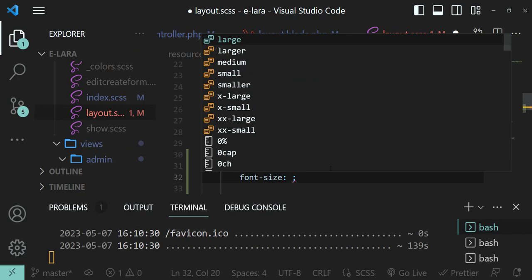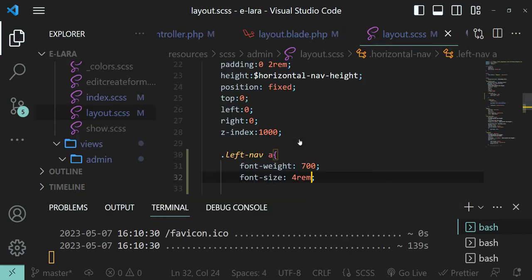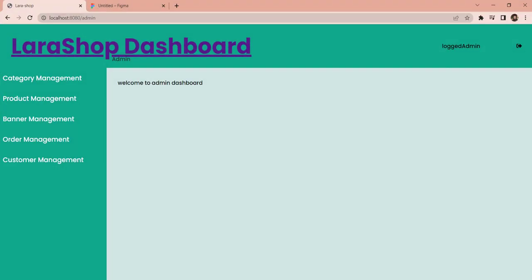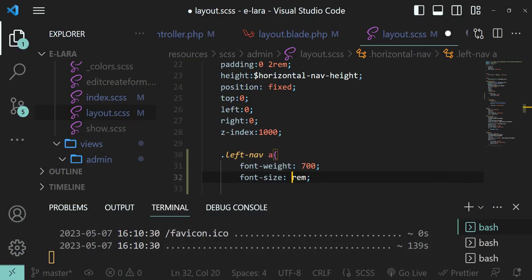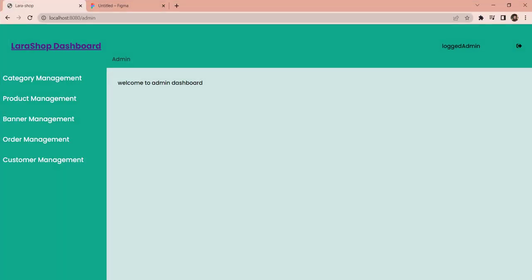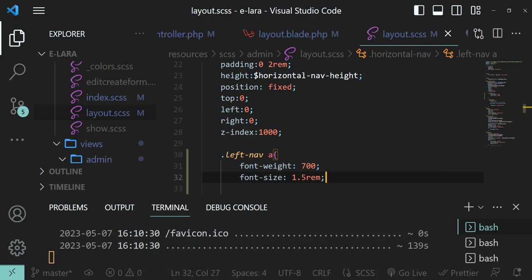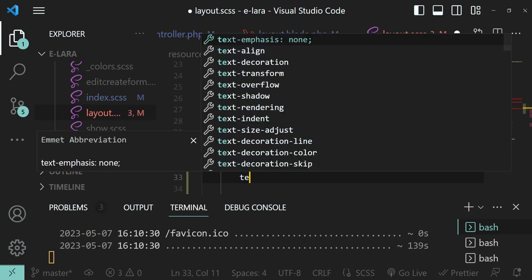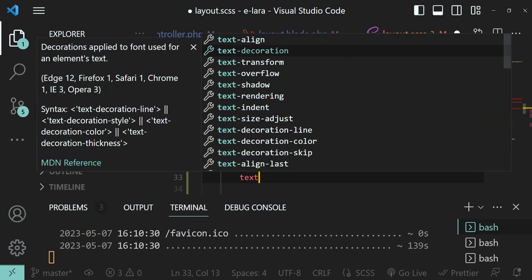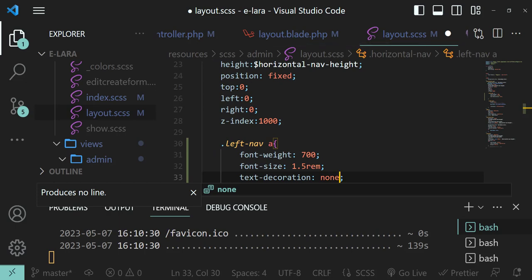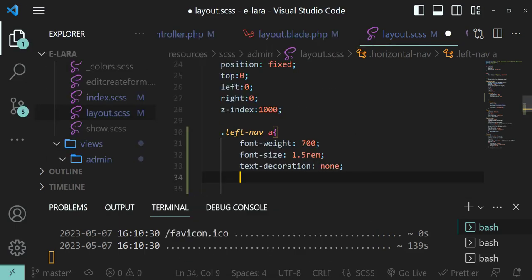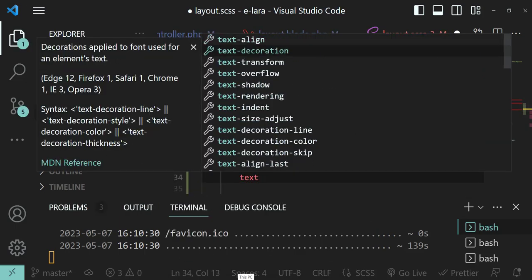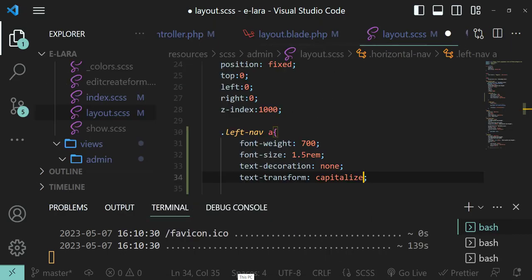Font size, let's make it 4 M. That's too much. 1.5 M. Yeah, that's better. Text decoration none. Text transform capitalize.